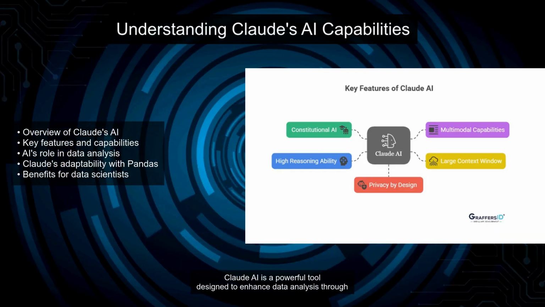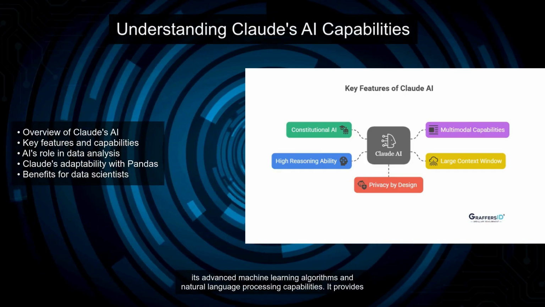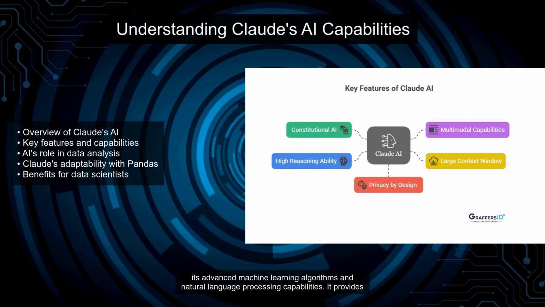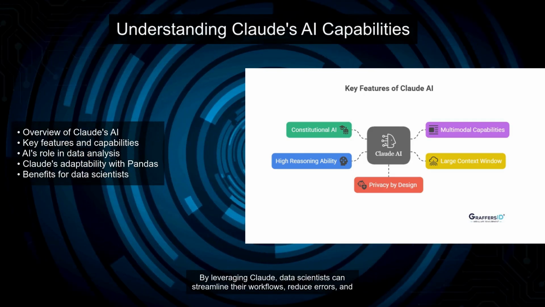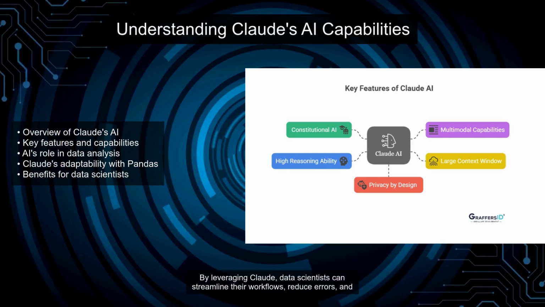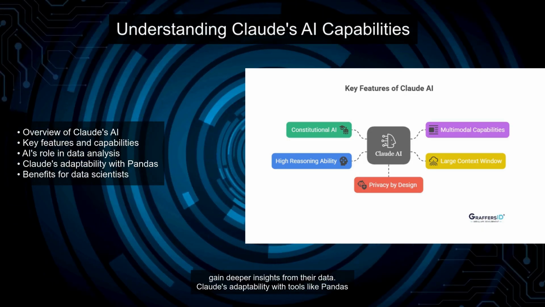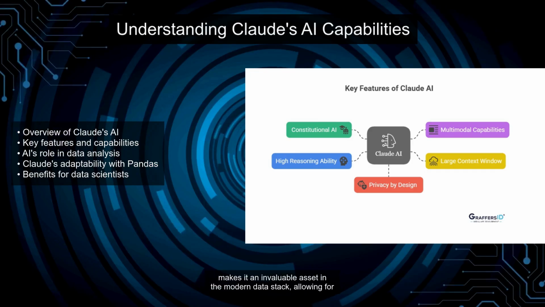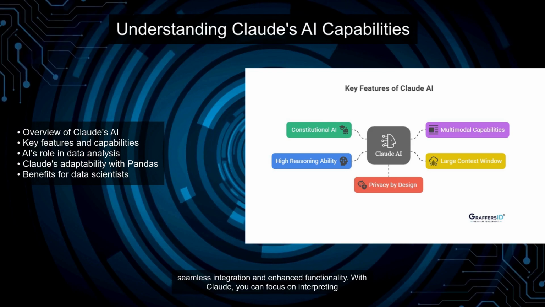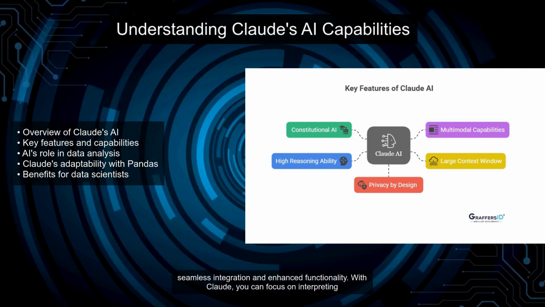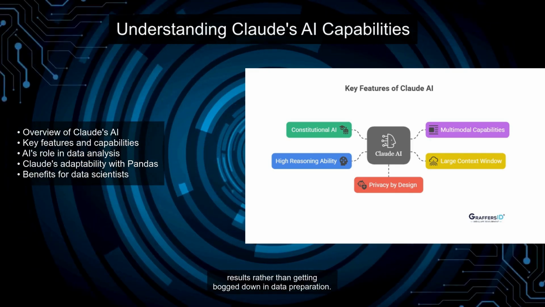Claude AI is a powerful tool designed to enhance data analysis through its advanced machine learning algorithms and natural language processing capabilities. It provides features such as automated data cleaning, predictive analytics, and intelligent data visualization. By leveraging Claude, data scientists can streamline their workflows, reduce errors, and gain deeper insights from their data. Claude's adaptability with tools like Pandas makes it an invaluable asset in the modern data stack, allowing for seamless integration and enhanced functionality. With Claude, you can focus on interpreting results rather than getting bogged down in data preparation.